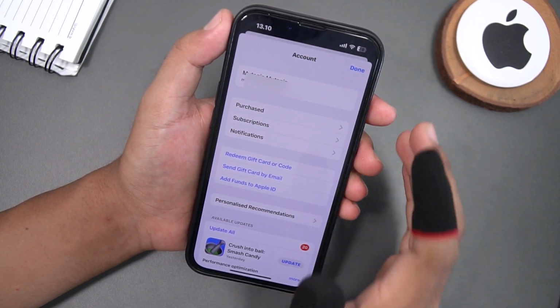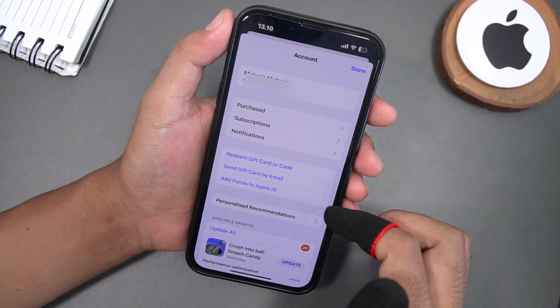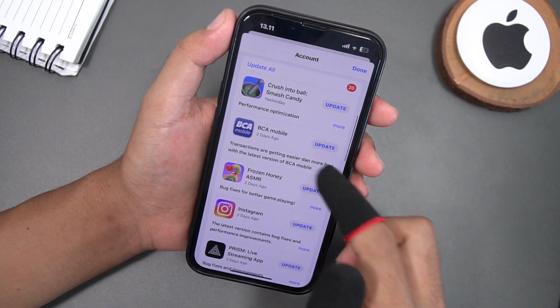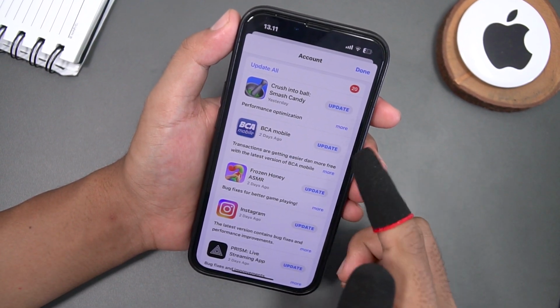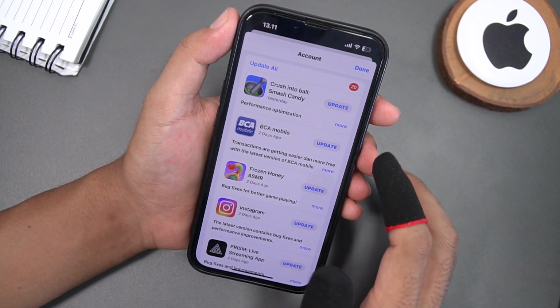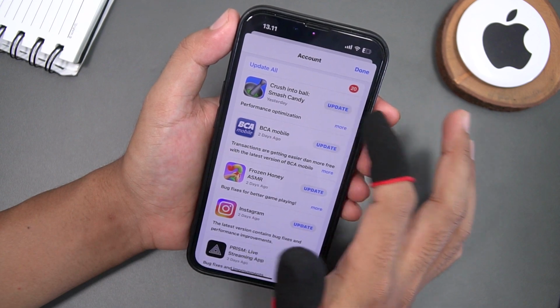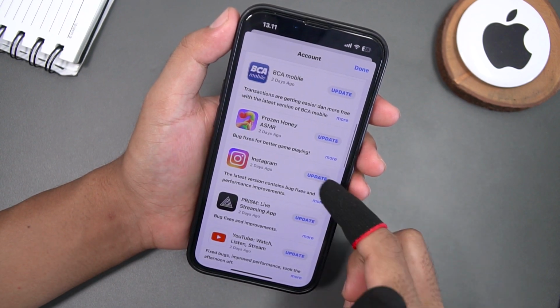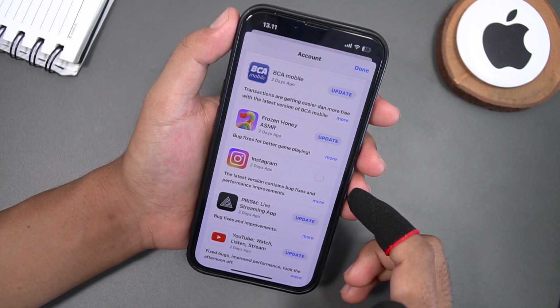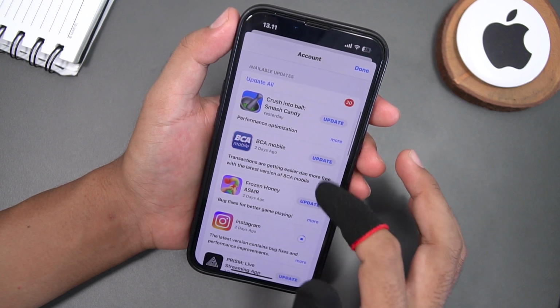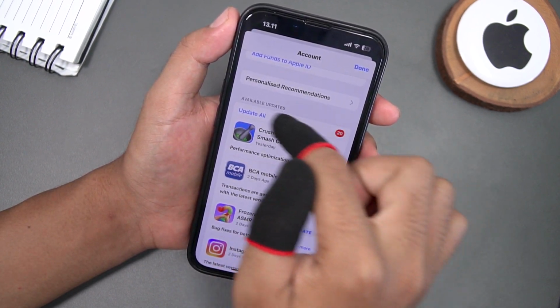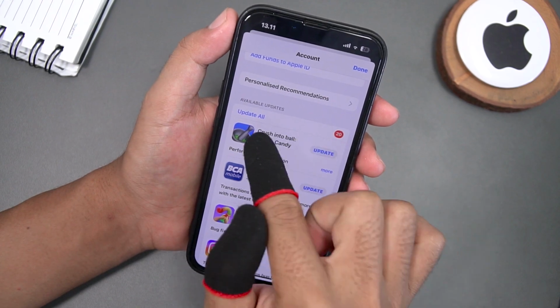Scroll down to see available updates for the applications already installed on your iPhone. You can see the Update button next to each app and update it by tapping on this, or you can tap Update All to update all of your apps at once.